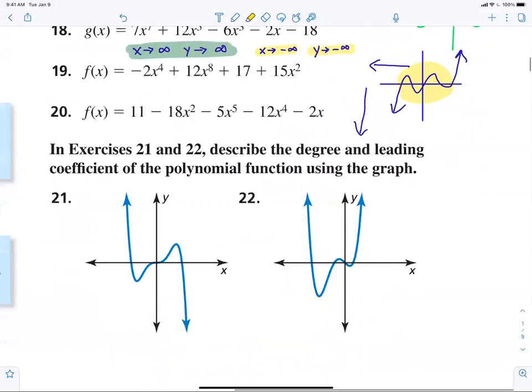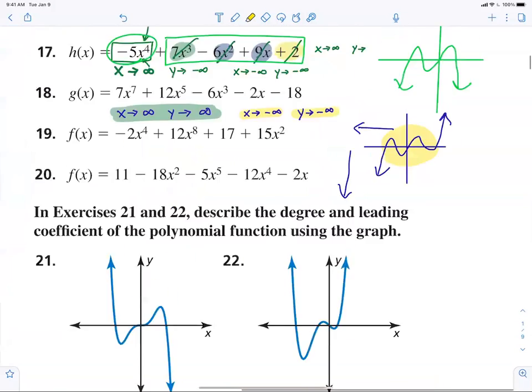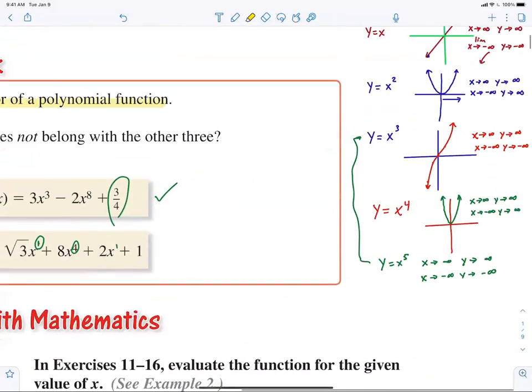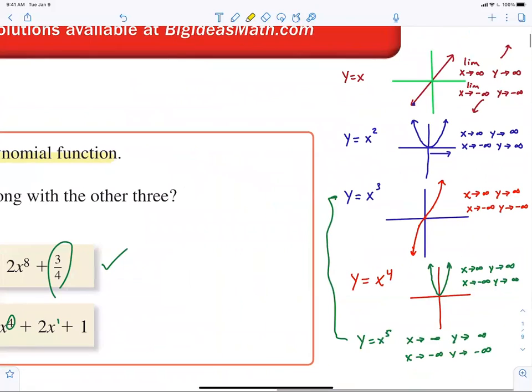So here we go. Let's see if I taught you anything. Now you're looking at the graph of number 21. Can someone tell me if it's an odd degree or an even degree? Why is it odd? I think from the X is negative, the Y is positive. Now let's look up here. Just to refresh, I've failed to mention that. Look at all of the evens.